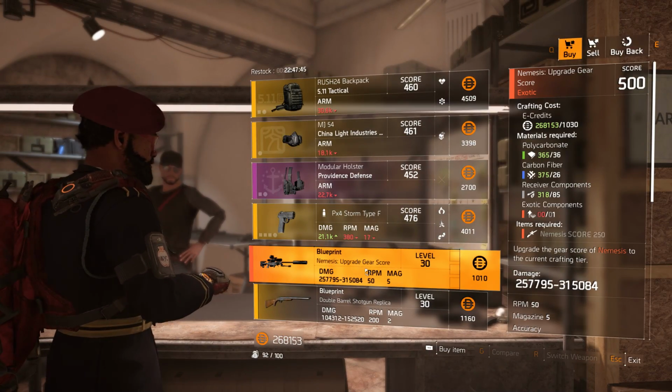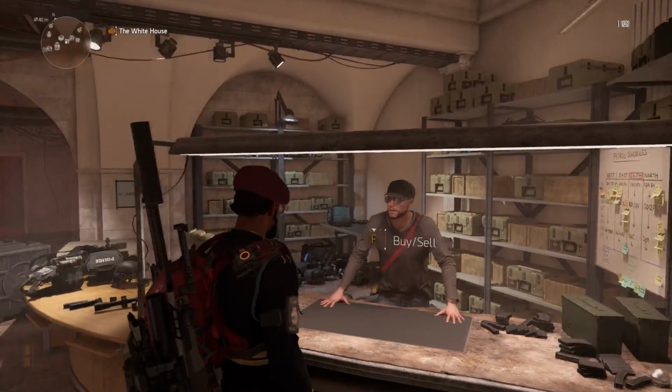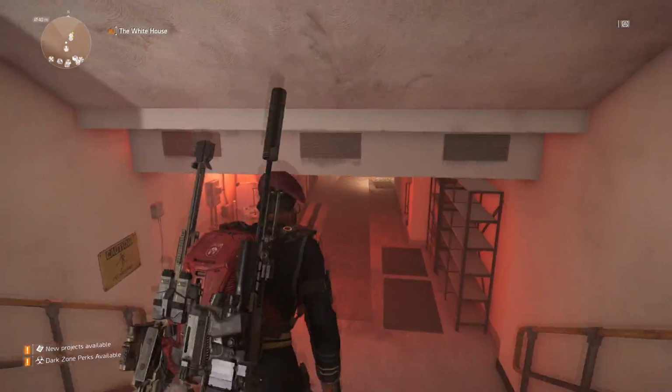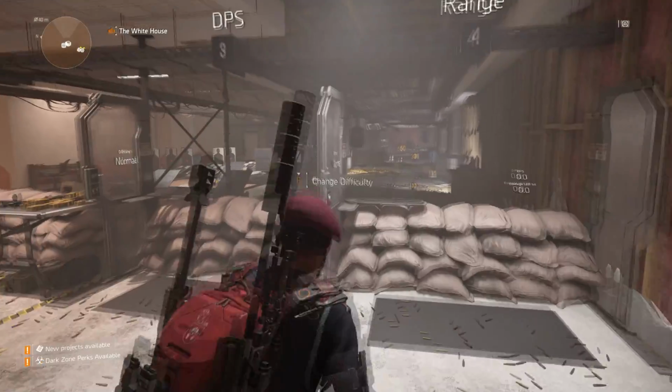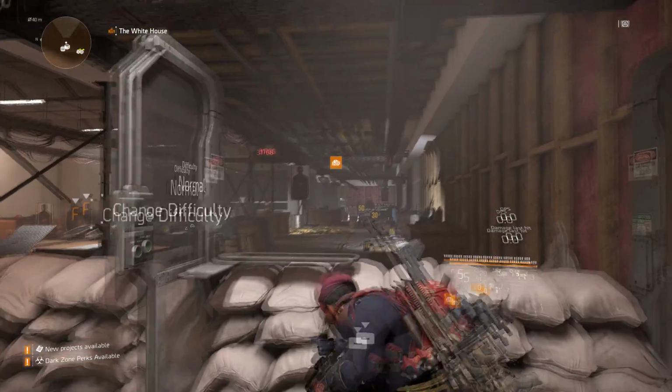But before I do that, let me buy the upgraded blueprint for myself, because I just recently crafted it. Whenever you craft a weapon, you can just come in here and buy the blueprint. So that's another thing I wanted to show you guys as well. Once you're done with all the missions that are necessary for it, and once you're done crafting it, you come in and make sure you purchase that blueprint upgrade as well.